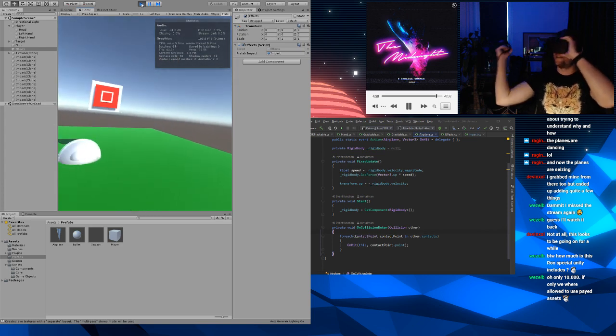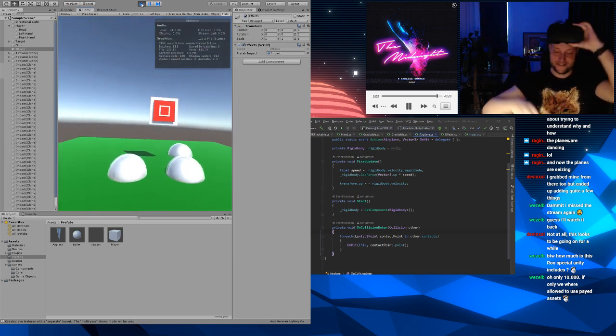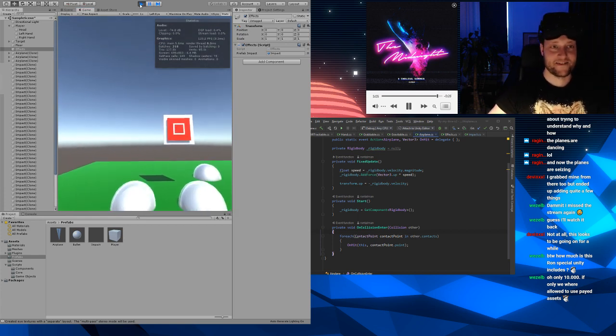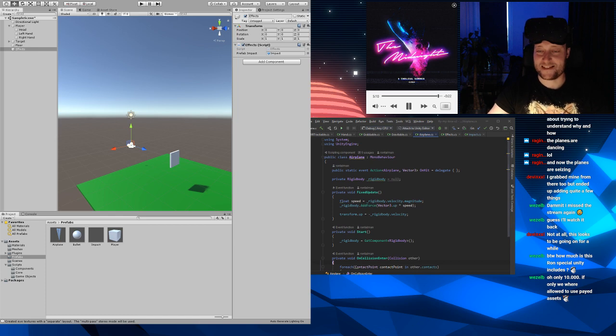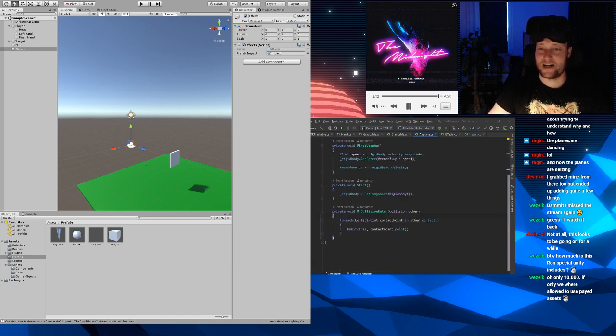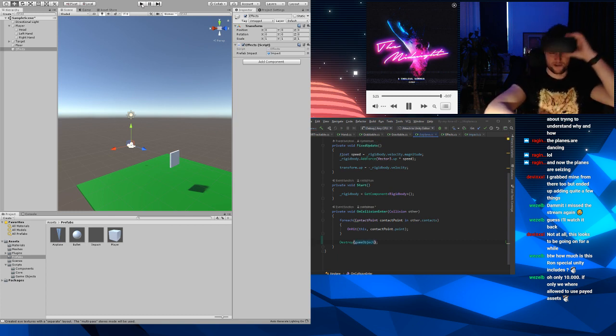Yep, there it goes. One of them is fine, but when it starts doing that, all right, that's too much. I'm just gonna make airplane on collision enter hit everything, then destroy yourself. Because otherwise it'll just keep going. So as soon as it bumps into something, it's just gone. It will show a collision.